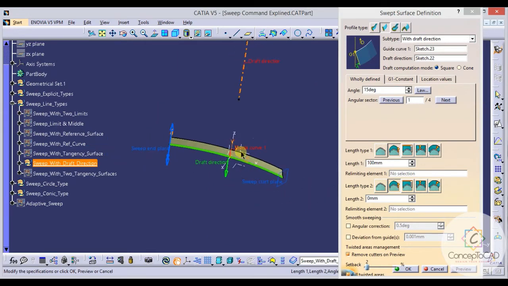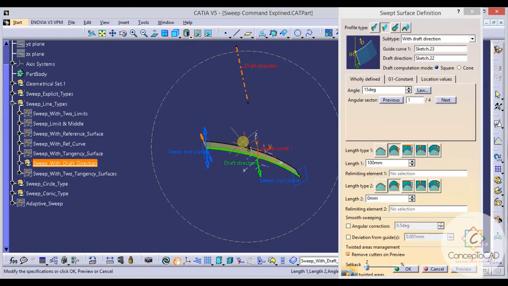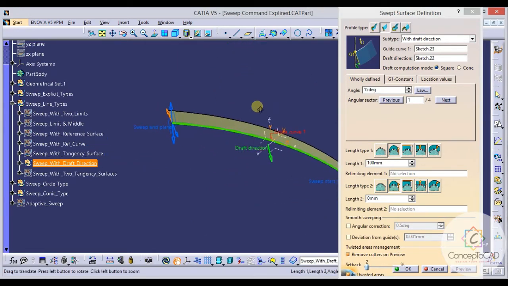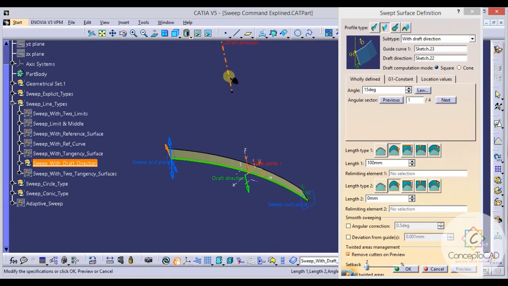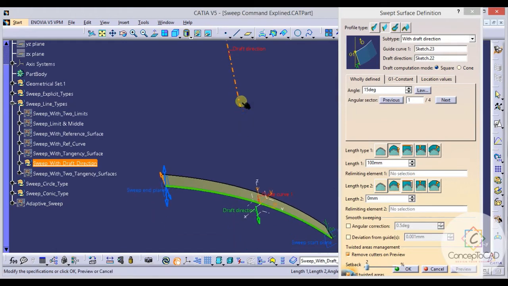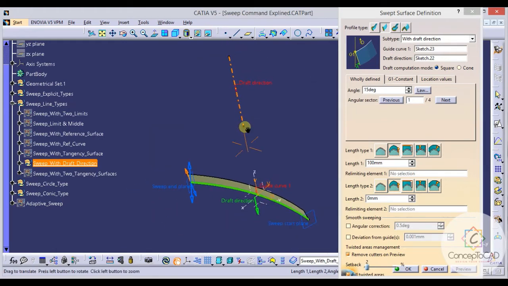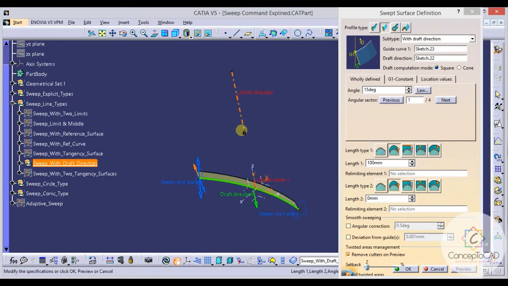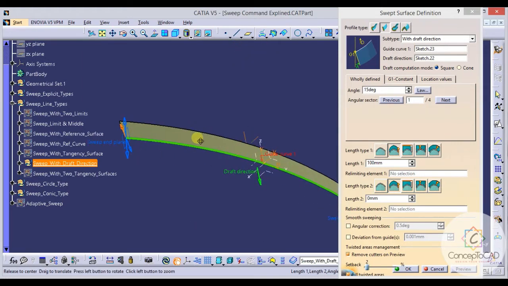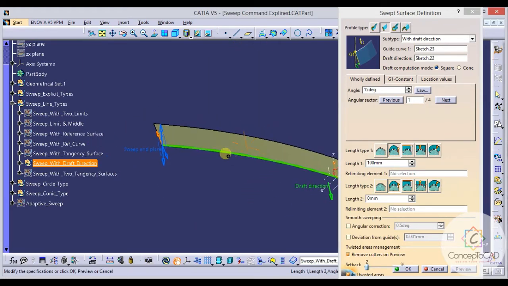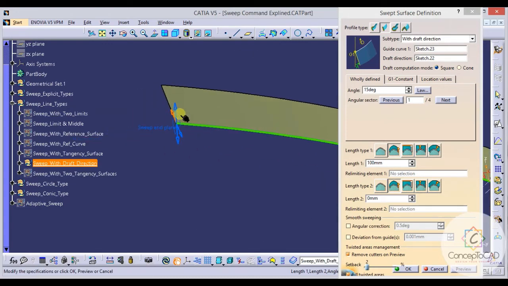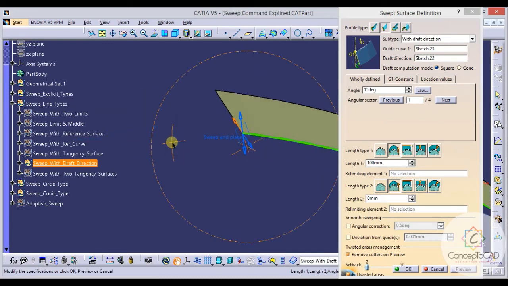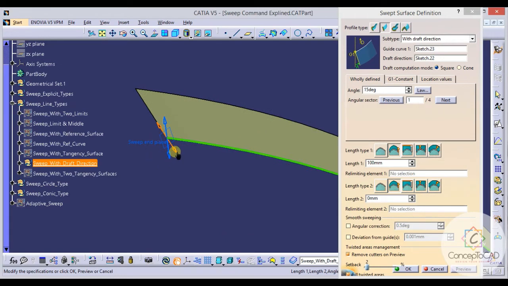As you can see, a swept surface is generated using this curve at a 15 degrees angle to this main tooling direction line. Here you can see it is defined as a draft direction, and also there are various zones or angular sectors of this sweep, as the 15 degrees angle can be in this direction or this direction or this direction.